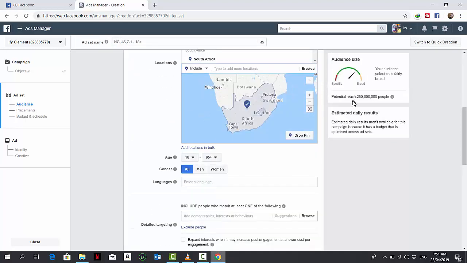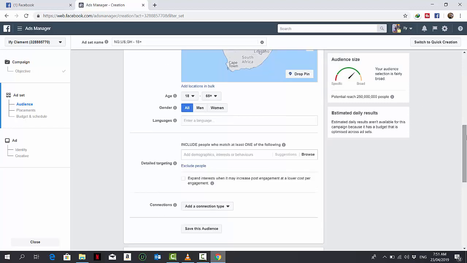Audience, potentially we have 25 million people. It does not mean that you actually get to 25 million. It's a potential assumed audience. All right, we have age, the age category of people you want your ads to get to. For the kind of ads I am trying to set up, I want it to get to people 18 years and above.